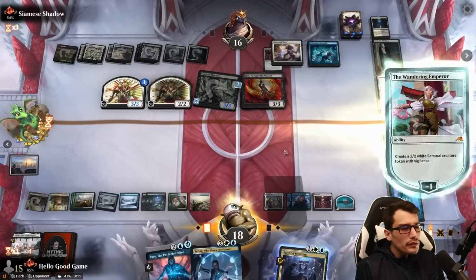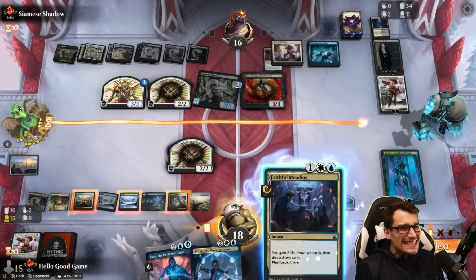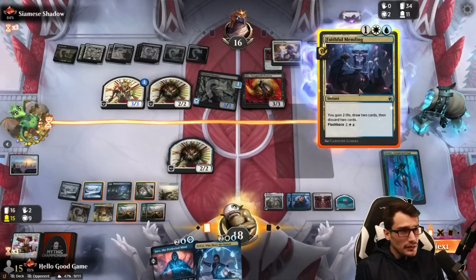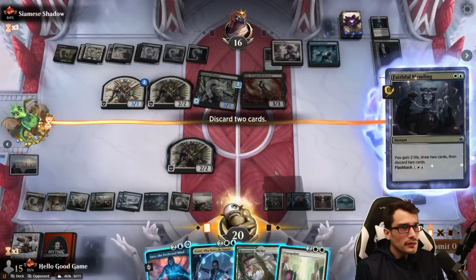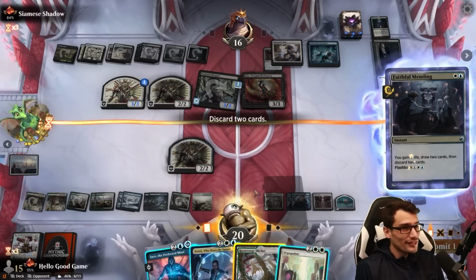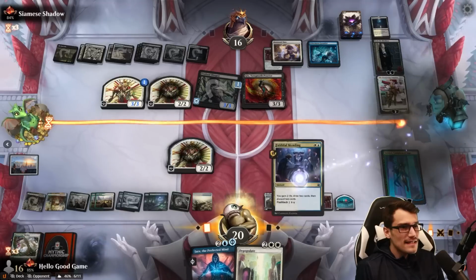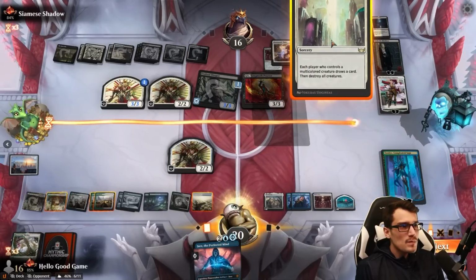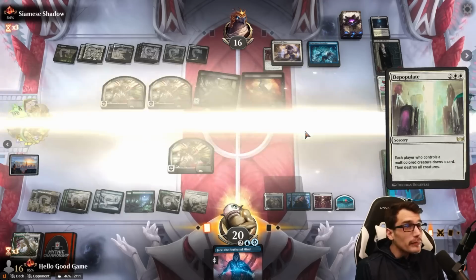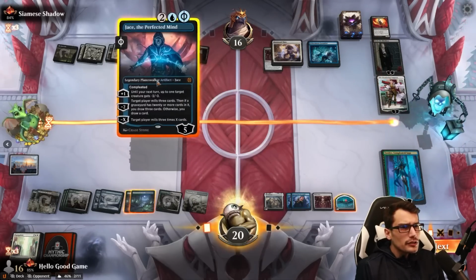So here's 1, right? That puts us to 15. 16, 17 here. That's a good one. That's just a straight up depopulate, baby. Jace for 3.